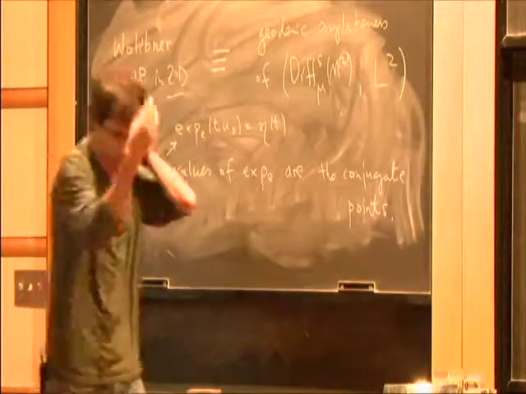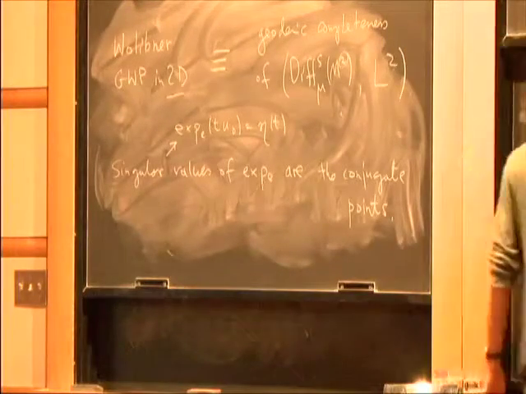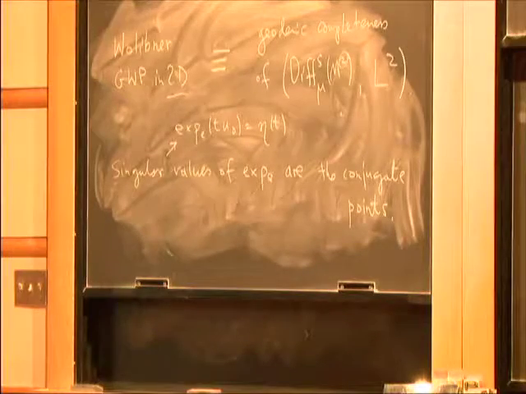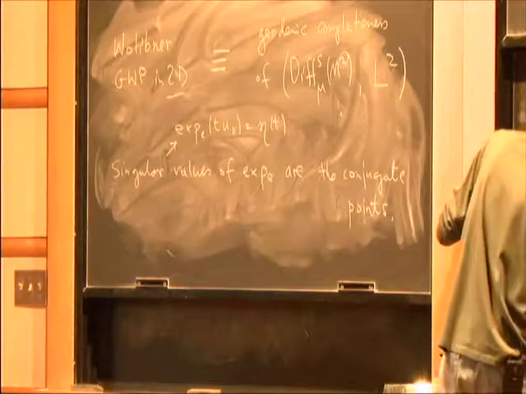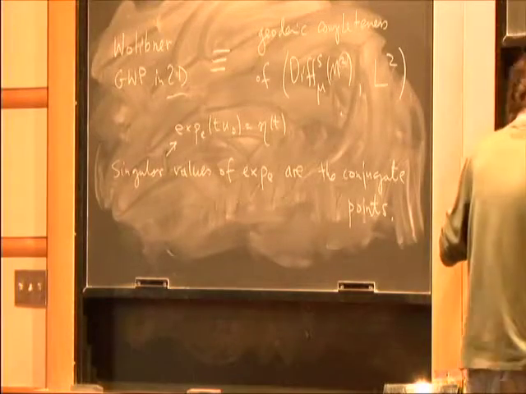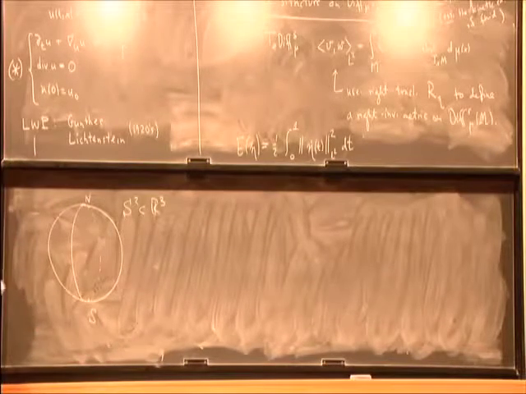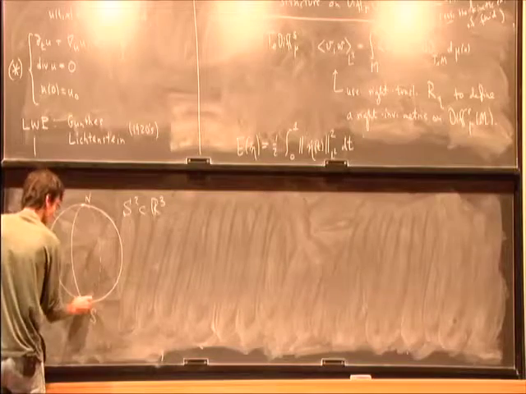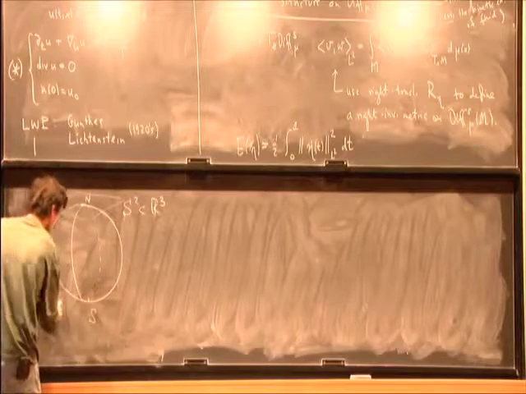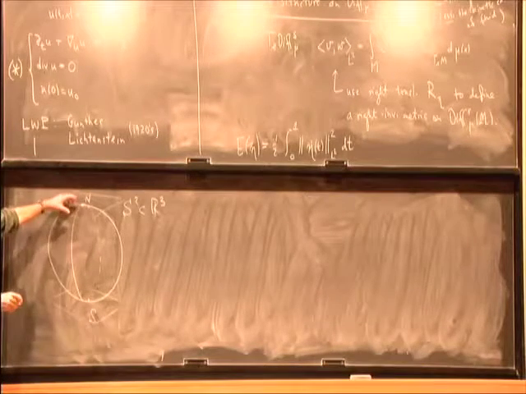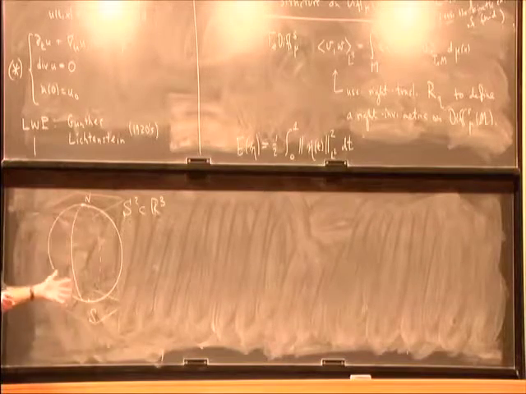Conjugate points along geodesics. Recall from finite dimensions, the simplest example would be if we take S2 in R3 with the induced metric from R3, and we take the north pole and the south pole. Geodesics on the sphere are simply great circles. So these two points will be conjugate. The way to interpret this is as looking at the kernel of the derivative of the exponential map. It will have a one-dimensional kernel.